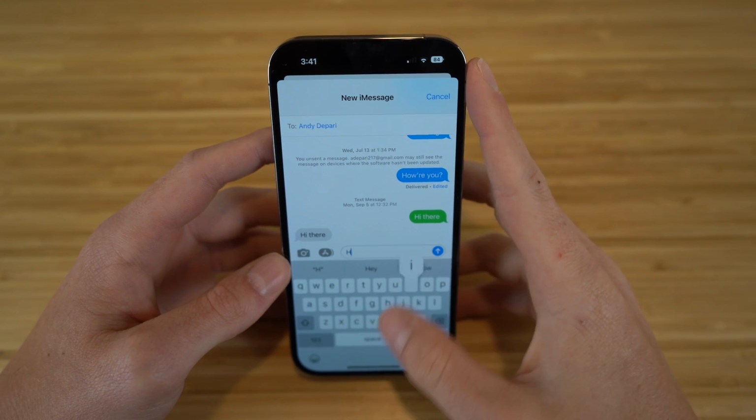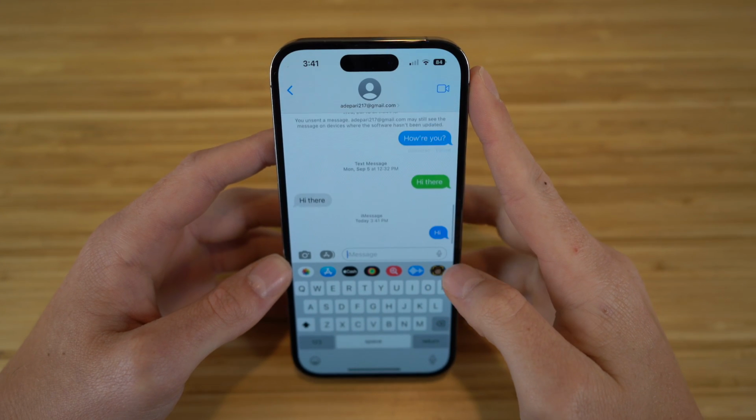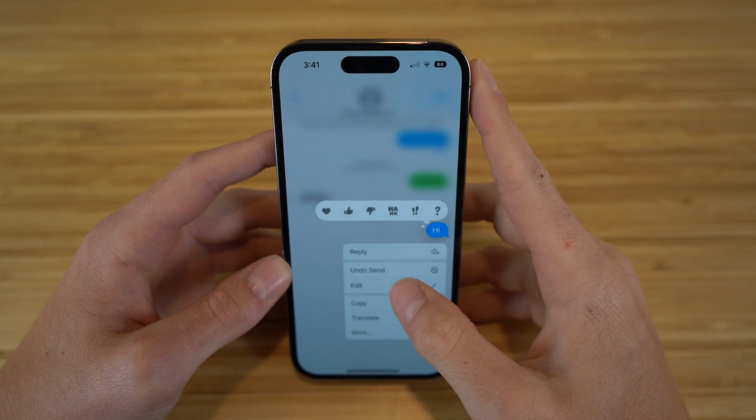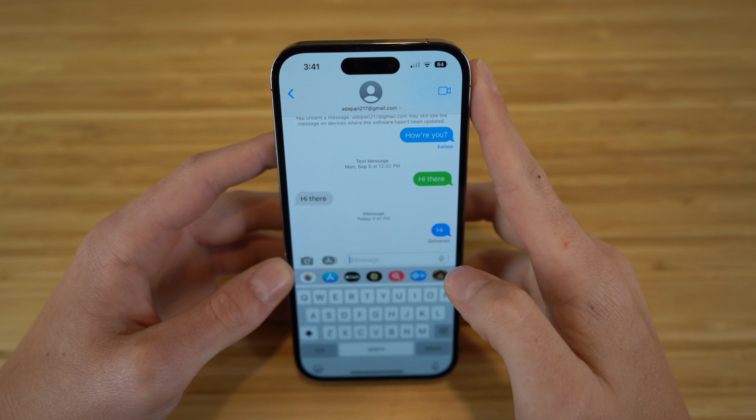So if I type in hi right now and click send, all I have to do is just hold down on that sent message and I have the option to undo send or edit send. So I'm going to click undo send right here.